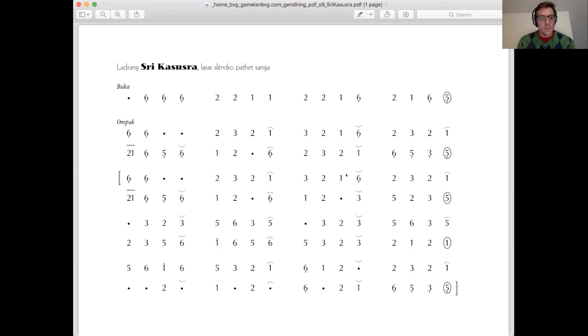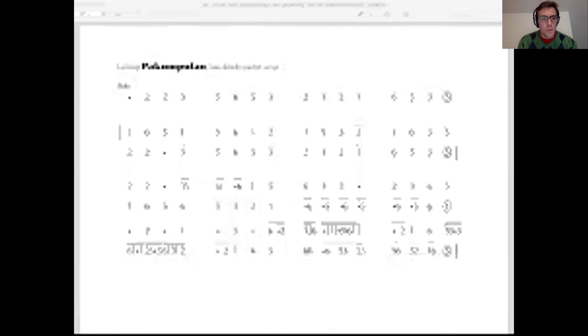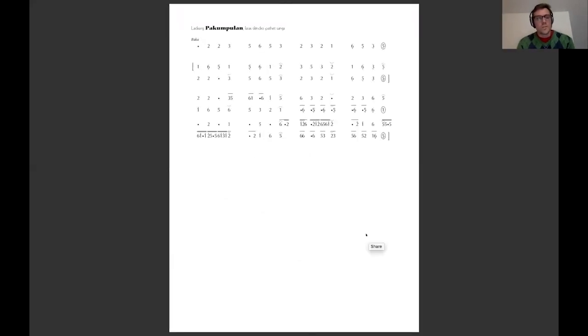So a third option for Gambir Sawit, and again, these are not the only 3 options that you can do, these are just 3 examples that I'm giving, is Pakumpulan. Can everyone see Pakumpulan here? This is a fun ladrang. It's a little bit different from the others because it's got more variety with the balungan melody. As you can see, it's pretty busy, and it's got some special vocal melodies in it, and you can use ciblon drumming. So it's a little bit livelier than the others.